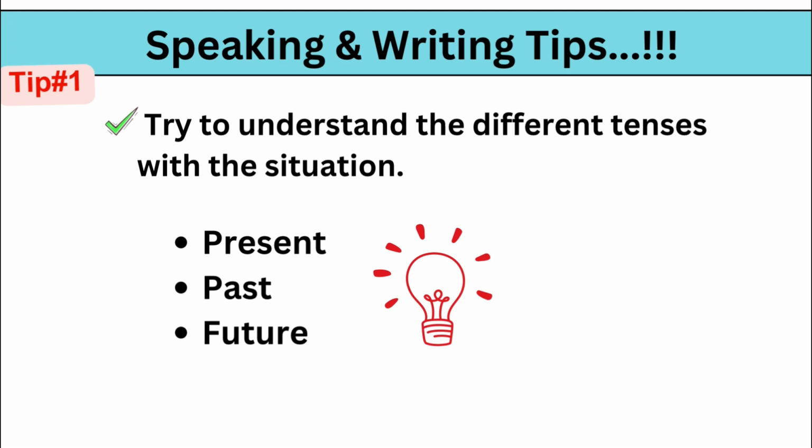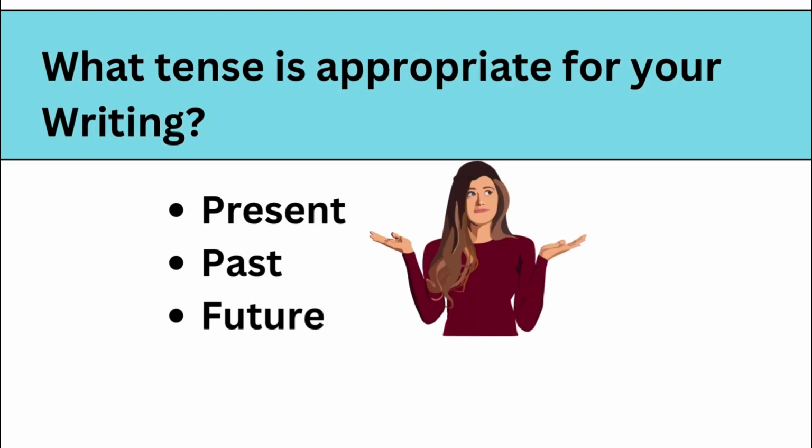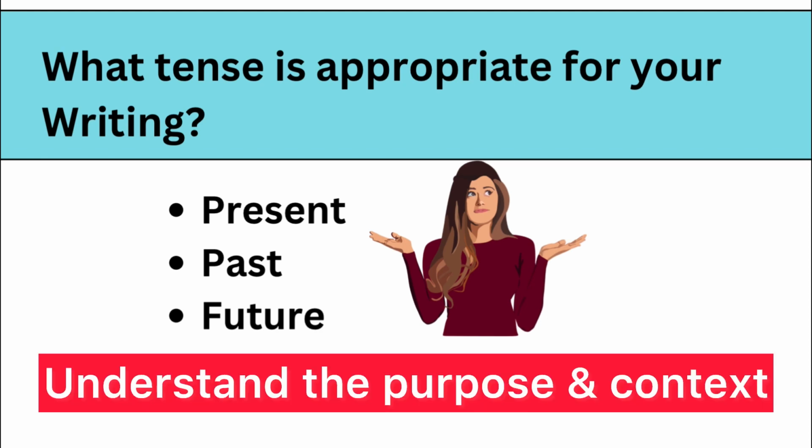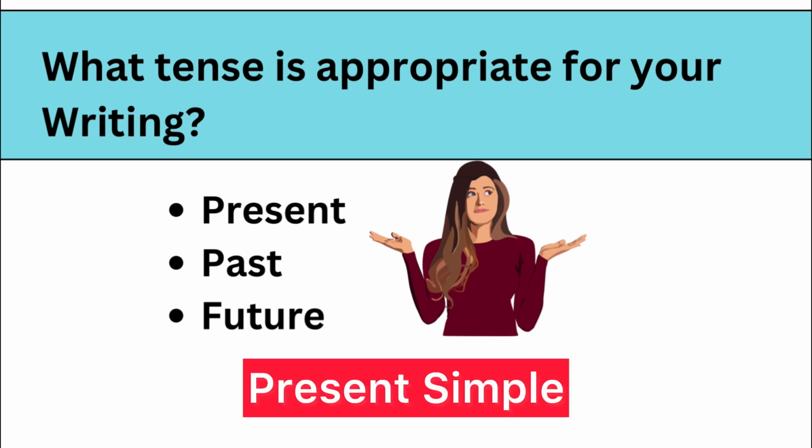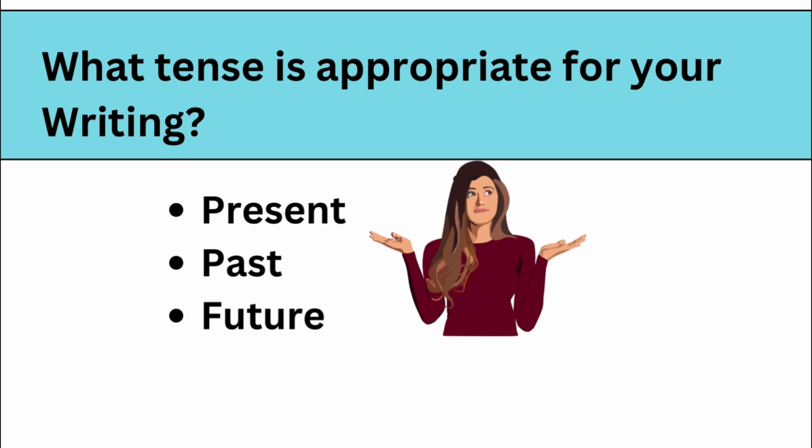So here we have the biggest question, which tense should I use in writing exam? The tense we choose for writing totally depends on the purpose and the context. आपको पता हो किस पर्पस में लिख रहे हैं, एग्जाम की सिचुएशन में लिख रहे हैं या फिर हम किसी और को लेटर लिख रहे हैं, तो ये आपको प्रॉपरली पता होना चाहिए. It means that in which situation and for what purpose you are using. The present simple is the most commonly used tense in academic writing. That is really important. अगर present tense को अच्छे से भी समझ आते हैं तो आपके लिए वो बहुत ज़्यादा हेल्पफुल होने वाला है. If you are writing a narrative or a story और historical background की बात कर रहे हैं तो most commonly used tense is past tense. And if you talk about the speaking, it depends on what you want to convey. I mean to say that in which situation you are talking about and what situation you are talking about.